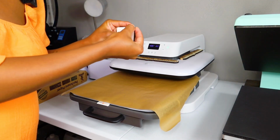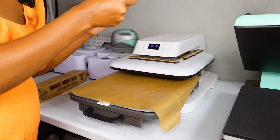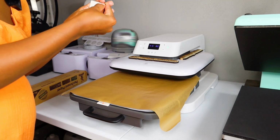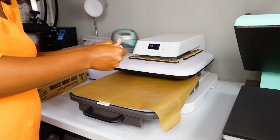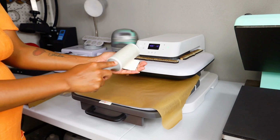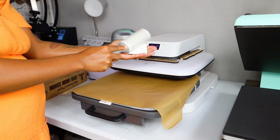Now, most stuff be having like a film on top. This doesn't look like it has a film on top. We're going to try to see first. Okay, no film is on there. Let's get a lint roller to roll off the little bit of dirt that's on there too. I need to buy another lint roller. Just get some dirt off. So just lint rolled it to get some of that little bit of dirt off of that.